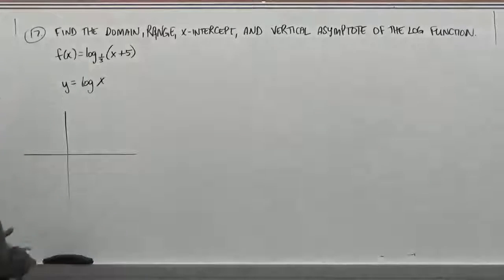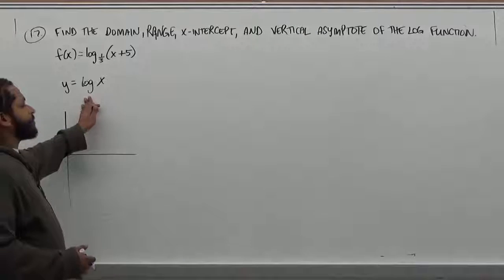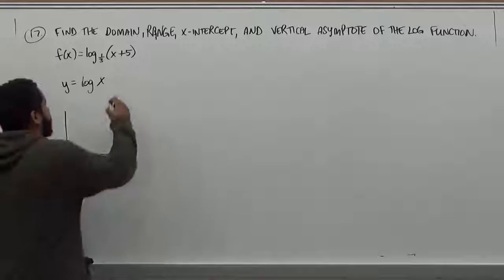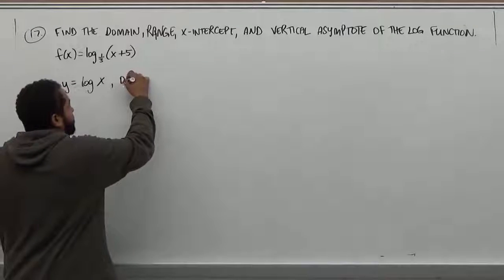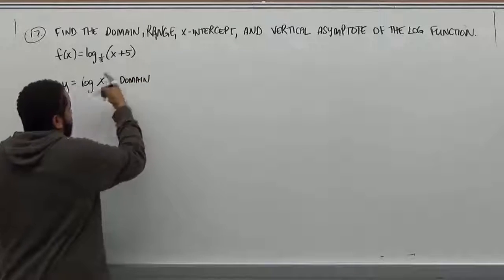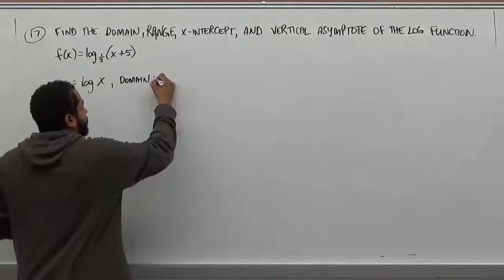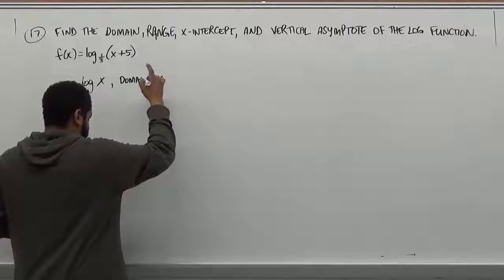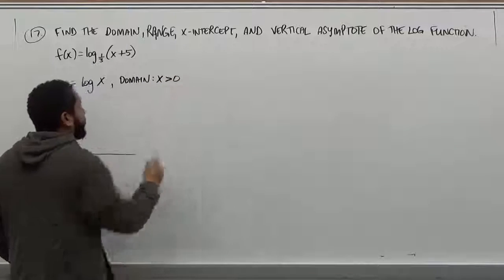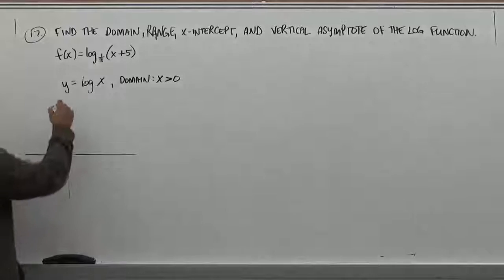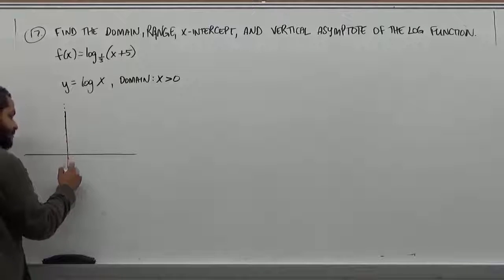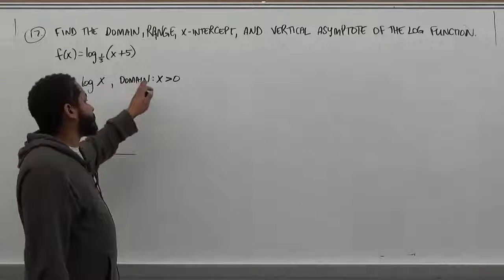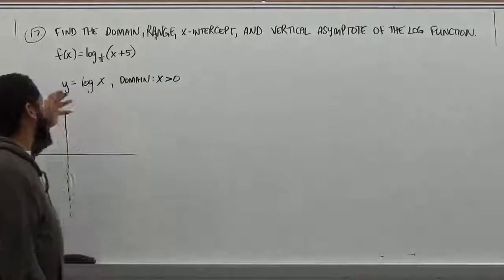For one thing, the term of the log must always be greater than 0, which helps us identify the domain. So if you have some term like just x, the domain of this function is going to be x is greater than 0. It cannot be equal to 0, because there's a vertical asymptote right down this line of 0. So whenever we have a function inside of this, that function must be greater than 0. This gives us our domain.